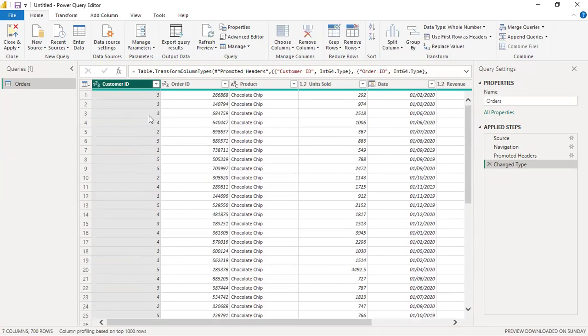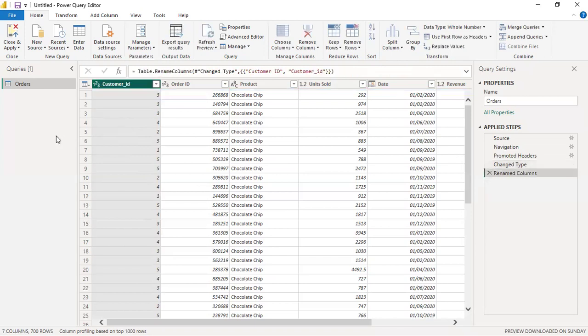Now, if I also want to rename, I can rename this column. Maybe this column is customer ID. Maybe it is supposed to be customer number, or I don't want it to be like this, I want it to be together. I'll just double tap. Once you double tap, you can change it. So if I want it to be customer slash ID, I just do it like this. Once I come out, it will effect the change.